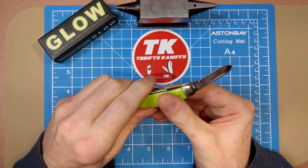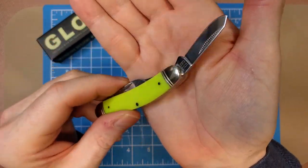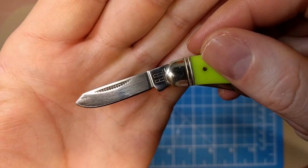And that one's got the best pull of the three. I'd say that one's about a 6. But you get the little spey blade there. You can tell just by the little notch there at the end, not a pen blade or anything.